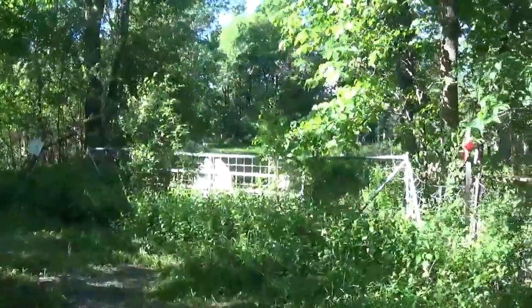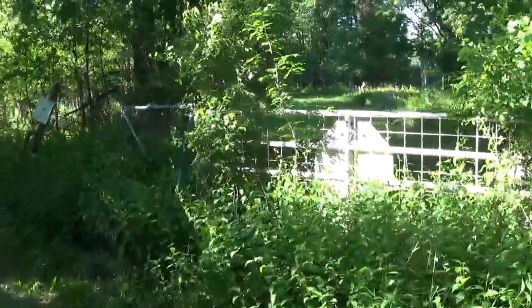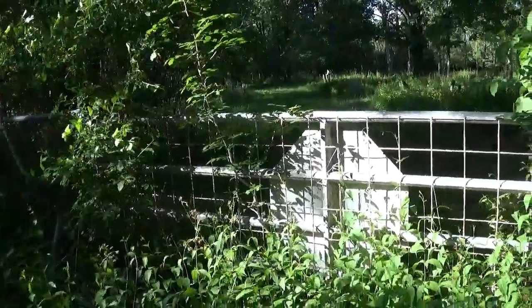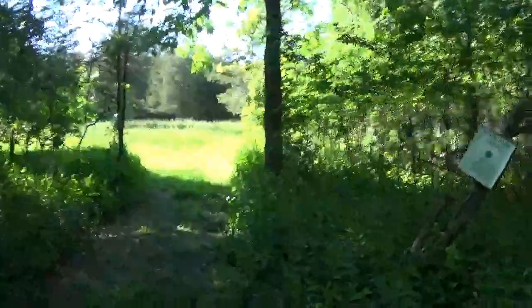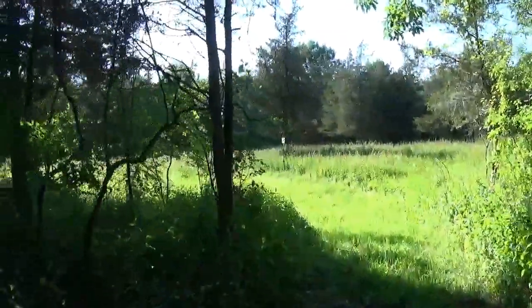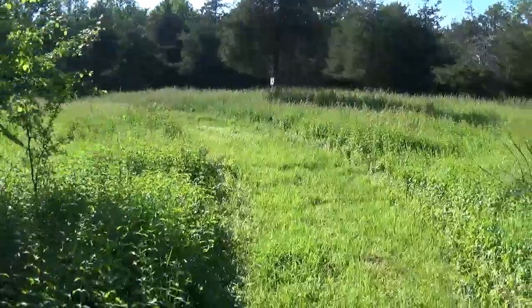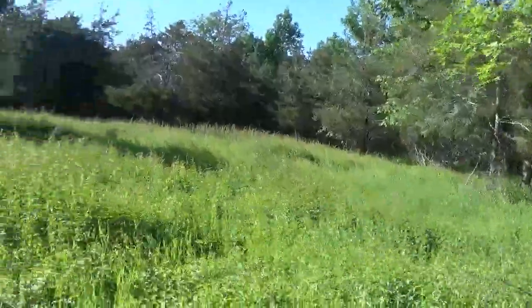You can see with the roads, an old road here. Yeah, this is an old road. So the old road would have ended here, continued on straight. That's the straight line all the way to the windmill, whatever road that is over there. Don't believe that's state property, so I ain't gonna look over there. But they do have rental property here for people that want to camp, but not campsites. I mean, they're like cottages and cabins and stuff like that they rent out.